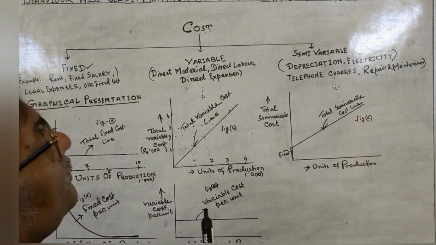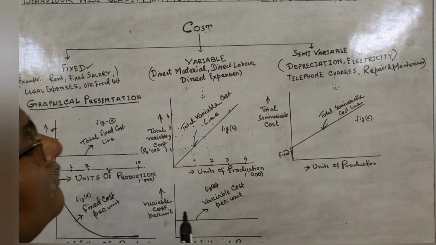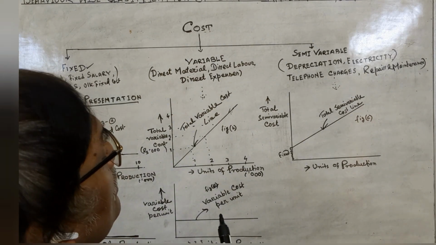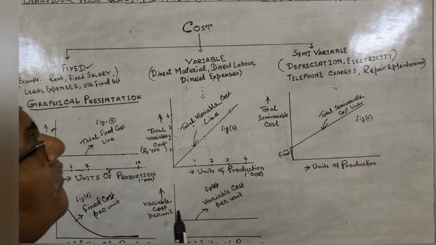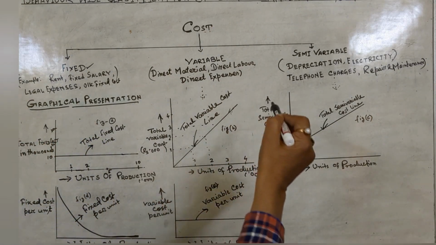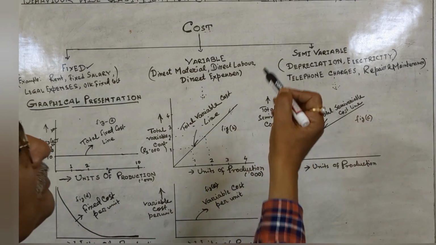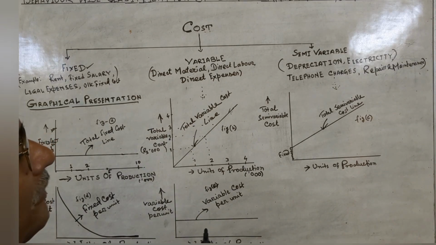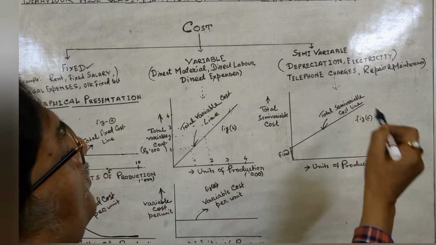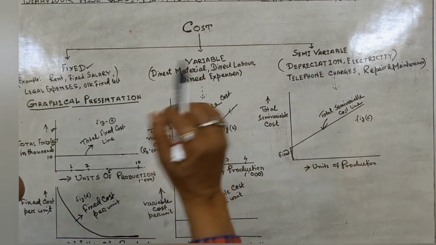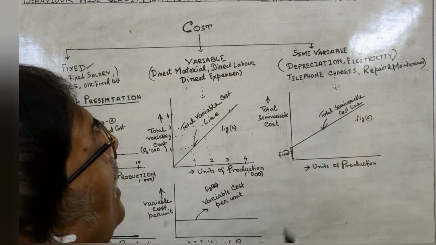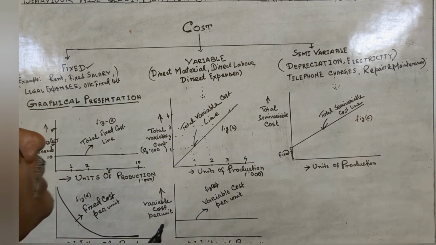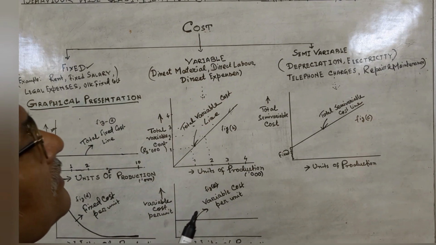But if you use the machine for one shift, second shift, third shift, like that, with the increase in production, the depreciation will be higher. If you produce less, then the depreciation will be less. And if you produce more, then depreciation will be more. That's why, in the case of a machine, partly it is fixed and partly relates to the units of production. Similarly, for electricity charges, whether you consume electricity or not, you have to pay a minimum bill to the electricity department.